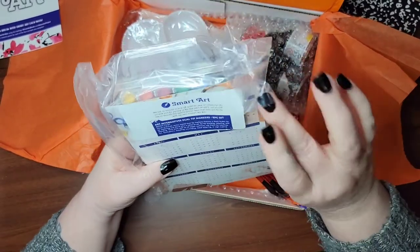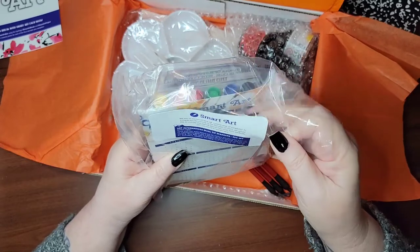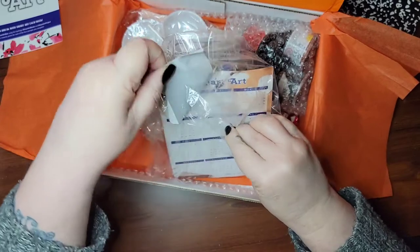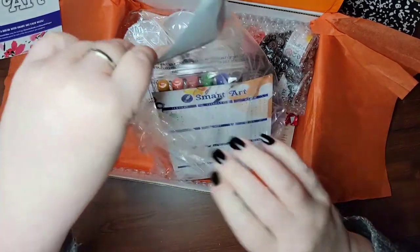Goodness. All alternatives. Dual tip markers. 6 pieces. There we go.